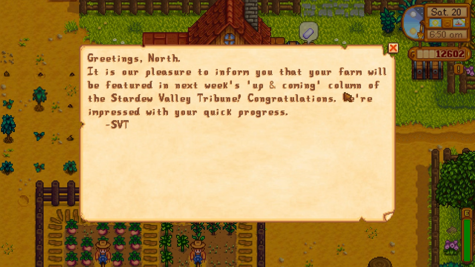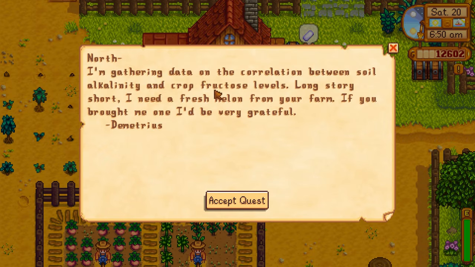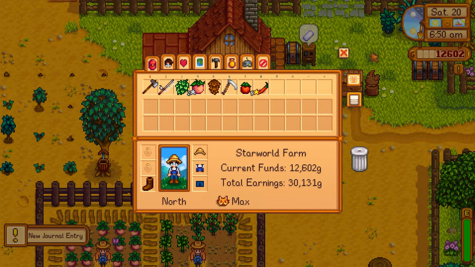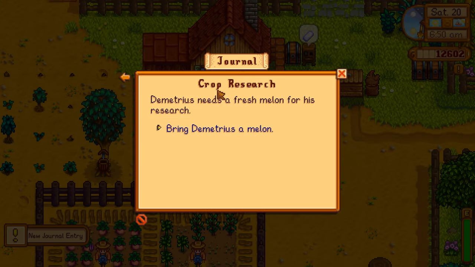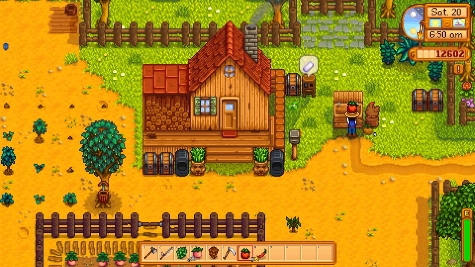And next week coming up, column, Stardew Valley Tribune, quick progress. Okay. Data correction or correlation, crop levels, long story short, need fresh melons. You know what, we should have a melon. I'm not sure how many we need. Okay, we got one melon, so I mean, that's perfect.